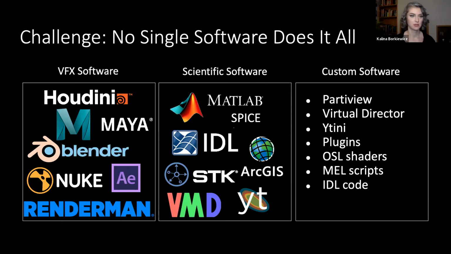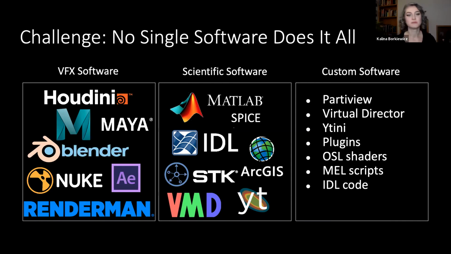Generally speaking, the visual effects tools provide great controls for things like cinematography, color design and artistic elements in general. But they don't understand scientific data. Those are tools created for artists to use. Whereas scientific software, on the other hand, is created for scientists to use. So it does understand all these weird, complicated data formats, but makes it really hard to do cinematic effects. You don't really get much control over things like camera and lighting and design.